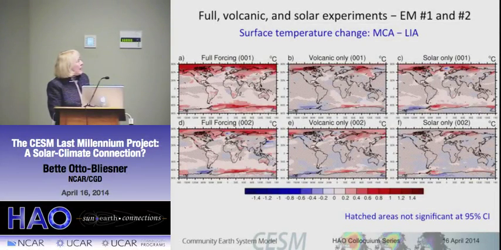And I should comment here, because I'll come back to it later, that CESM is a low-top model. It has the top, so we're not including really much of the stratosphere. So this is only kind of the bottom-up, I'd call it, response. And I'll come back to that in a little bit here.